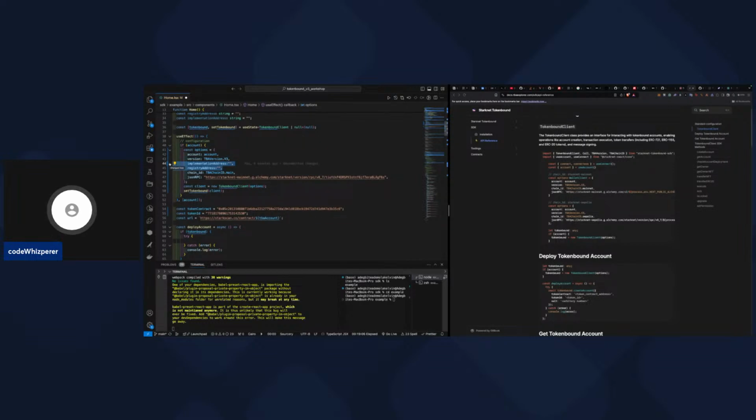So if you have your own custom token-bound account interface, perhaps you need to extend the logic, or you need to extend the logic of your registry, then the deployed address on either mainnet or testnet can be added here, right? Then you are good to go.